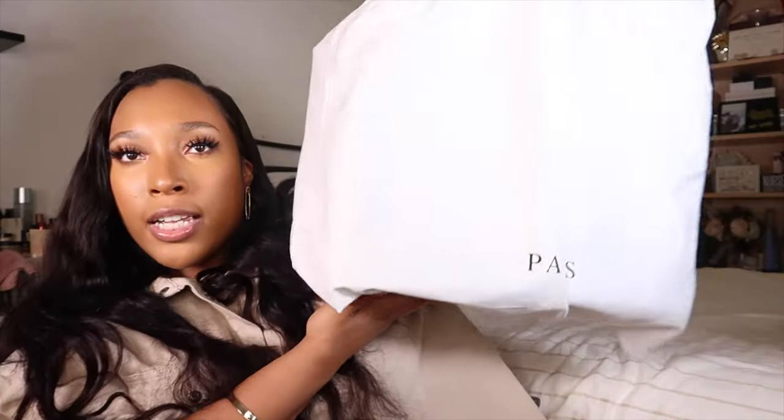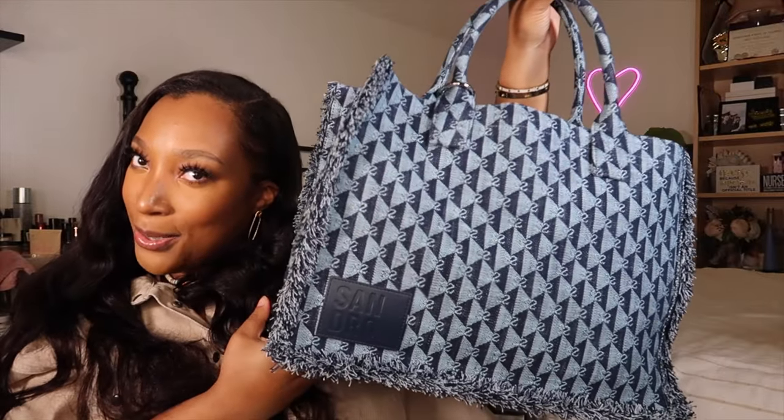Then I took a little break from buying bags since that one was a little expensive. I was on Farfetch browsing around looking for something to add to my fall wardrobe, and I got this bag at the end of summer — it is from the brand Sandro Paris. The dust bag just says Sandro and then Paris on the back. This bag was $256. I posted a reel wearing this bag and people kept asking where it was from. It's a super cute tote, the perfect size — like your perfect 'I'm going to Tulum with my homegirls' bag.